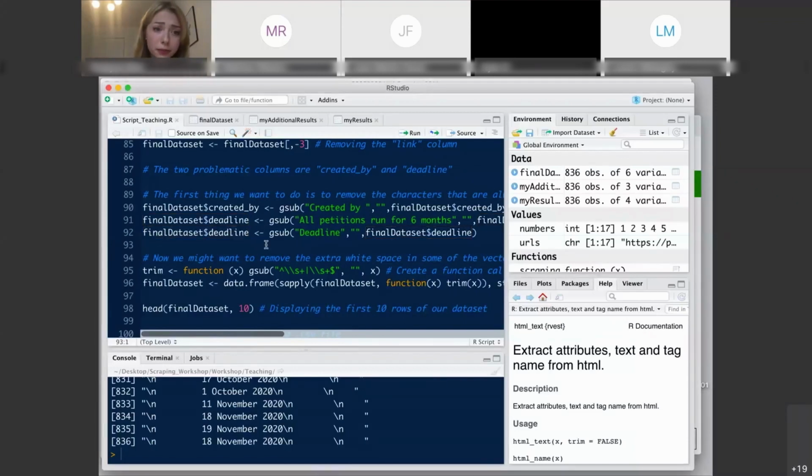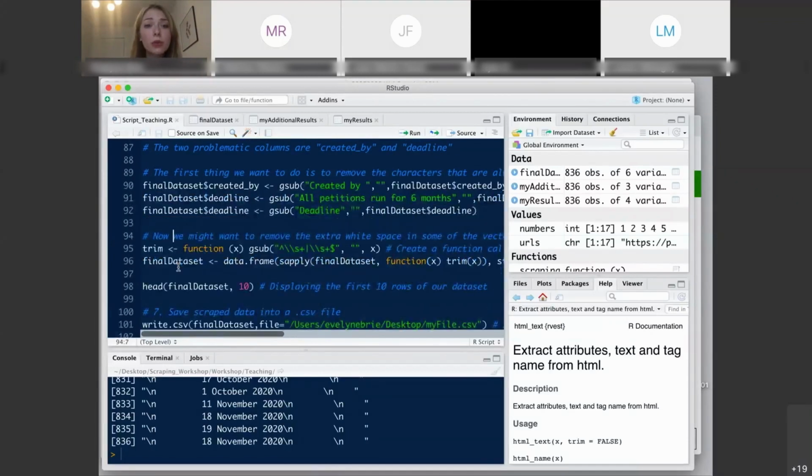So we cleaned these different vectors. Now what we want to do is remove all this extra white space that we do not want to see in our final data set. It's just ugly, so we want it out. We're going to create a function, and frankly, there are 10,000 ways of doing it. In this case, I created a function because I want to apply it to all of the columns within the data set. Generally, having white space before or after information within a data set is not good, so it's not something I want in the final product.